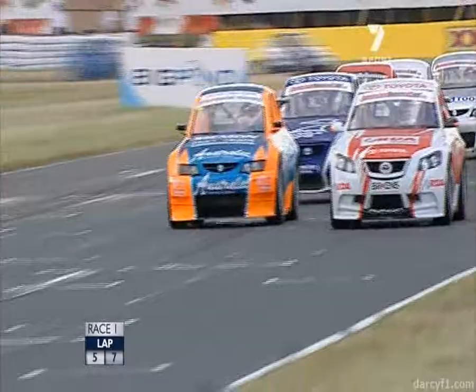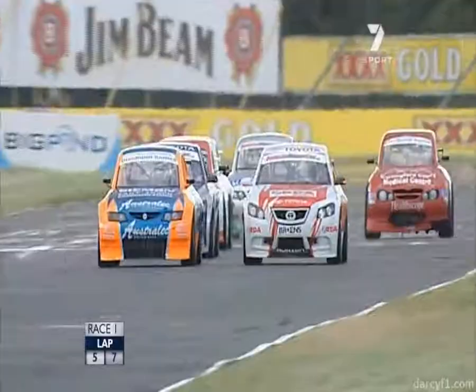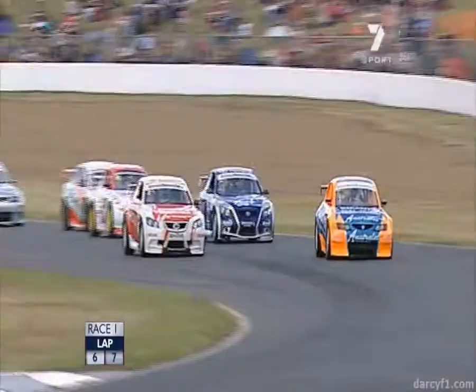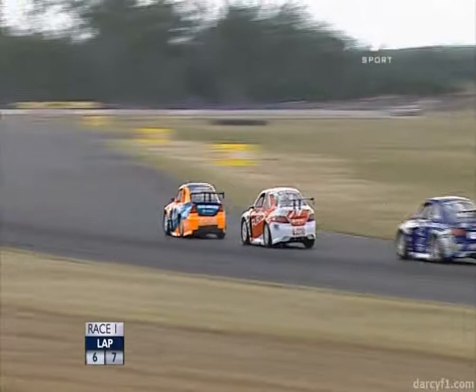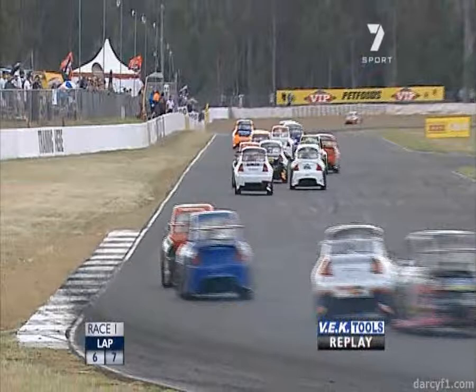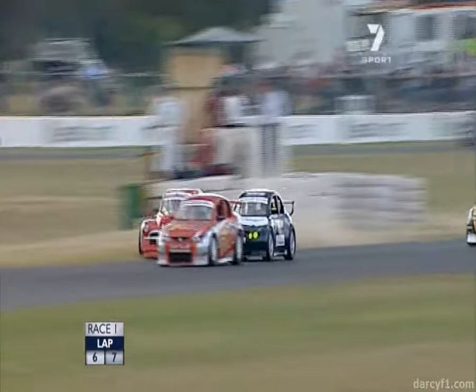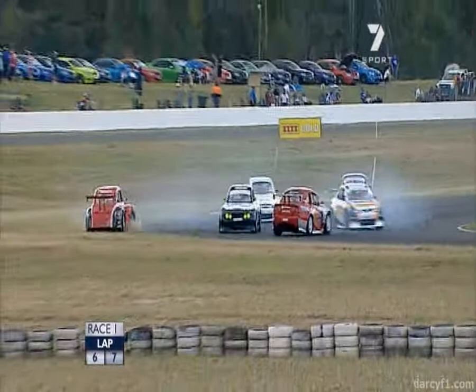Clues up the inside at Turn 1 — he's got track position. Look at Wardy's car on the outside there — we saw the rear wheels literally hopping off the ground. Trying to match the cars to the road has been the real trick here. This racing action is exactly why Aussie Racing Cars is such great purebred racing. Christopher Button has a bit of a moment at Turn 2, and on the run back down towards Turn 4 — the only left-handers on this circuit — Darren Chamberlain ends up facing in the wrong direction, a few others take to the scenery. But the fight at the front is absolutely on.